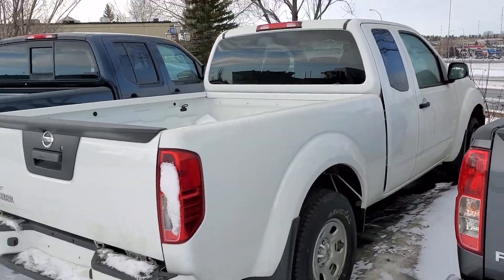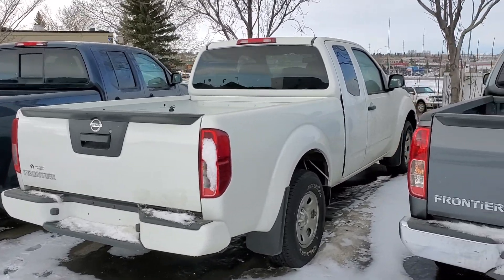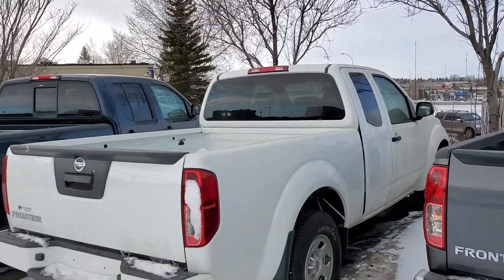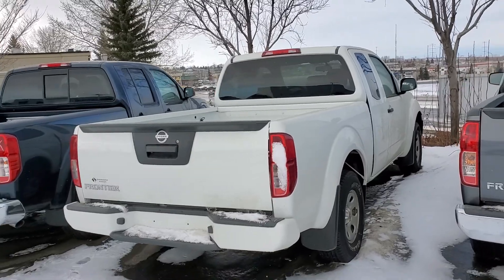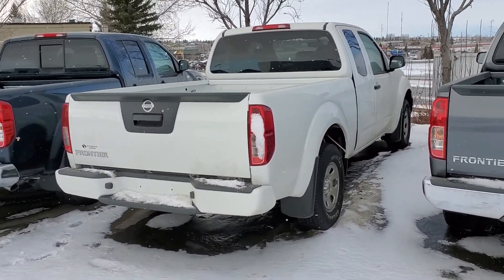Other great selling points on the Frontier: obviously the price. It's hard to get a pickup truck for twenty-two thousand five hundred dollars, and this is one right here. So awesome there. And you're still going to get features like backup camera and Bluetooth — really nice features there as well.